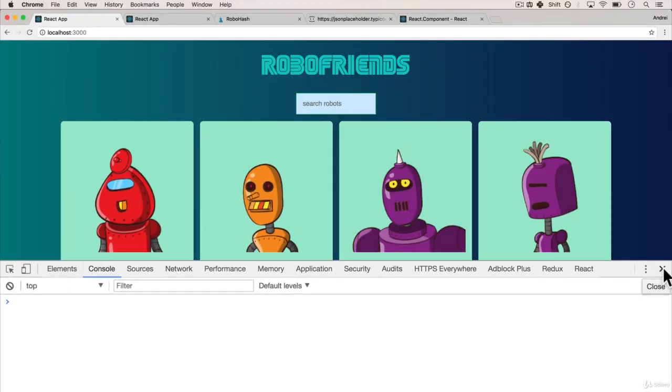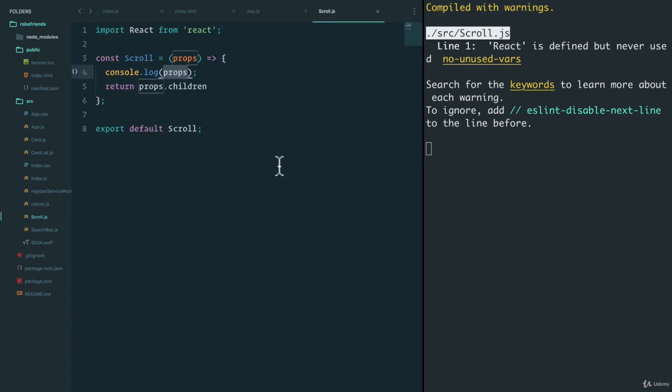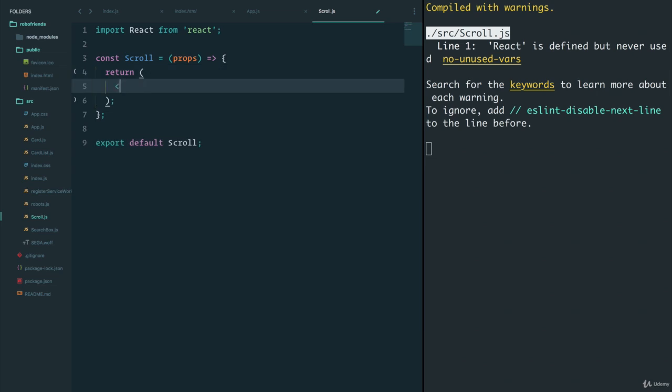So using this props.children, we can create components that wrap other components. Up to this point, we were only able to wrap these lowercase components, which are kind of like the HTML tags. But every time we had a custom component with a capital letter that we built, well, we couldn't really wrap it. And now we can, using this .children. But here's the cool part. Using props.children, I can create a scrollable component. Let me show you how.